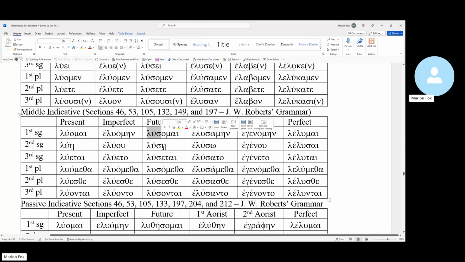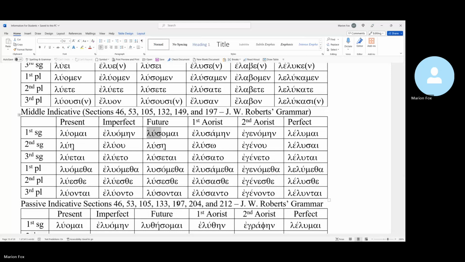We have omai, ei, etai, omethai, esthe, ontai. So yeah, the endings are the same. It just adds a sigma to it. Any questions? There's a pattern to it. We'll come back to it.